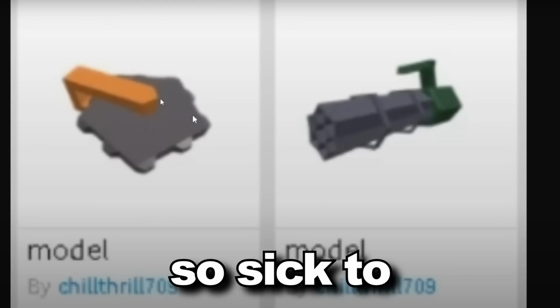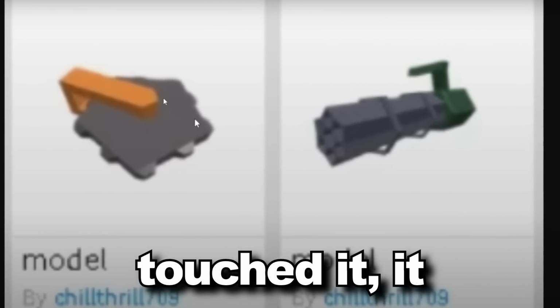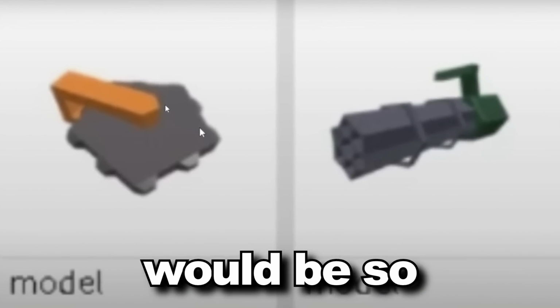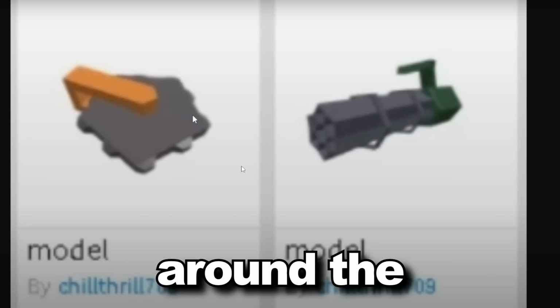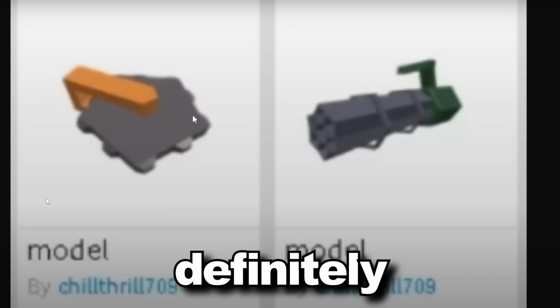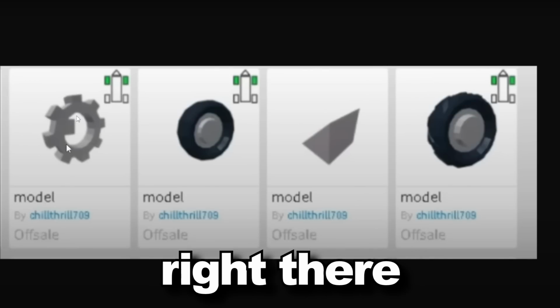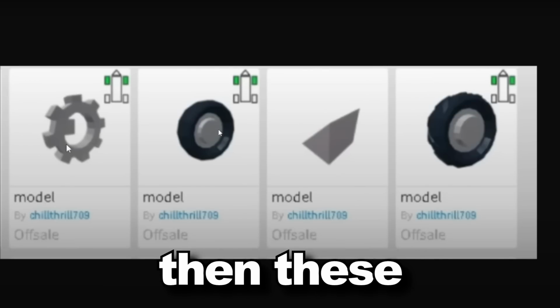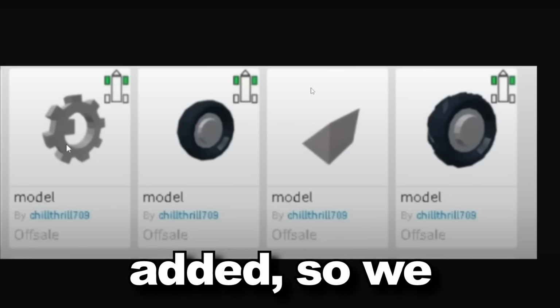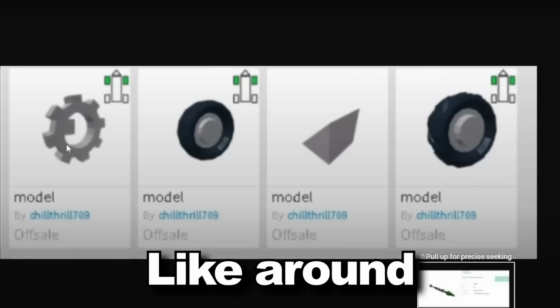That would be so sick to have. Oh my goodness. What if that thing spun, and if you touched it, it did damage like the spike block? That would be so cool to have. And you can see that these items right here got uploaded around the same exact time, so we definitely could be seeing these get added to the game. We have a gear wheel right there. That looks pretty interesting. It's like a wheel with gears. Then these wheels got added, so we know that these ones did get added to Build-A-Boat, so we know that they are actually adding stuff around this time.